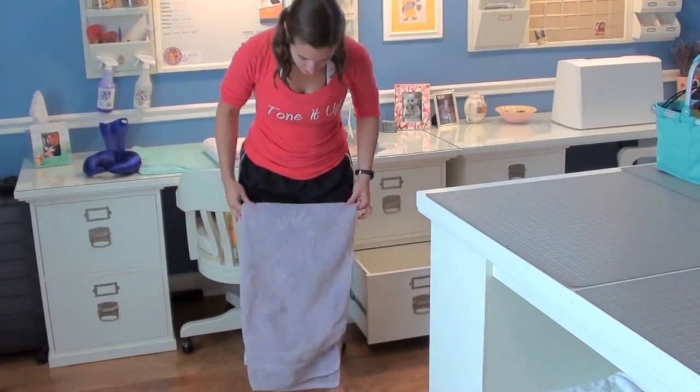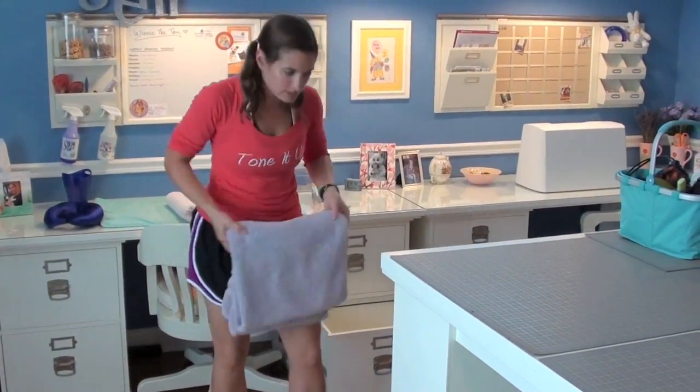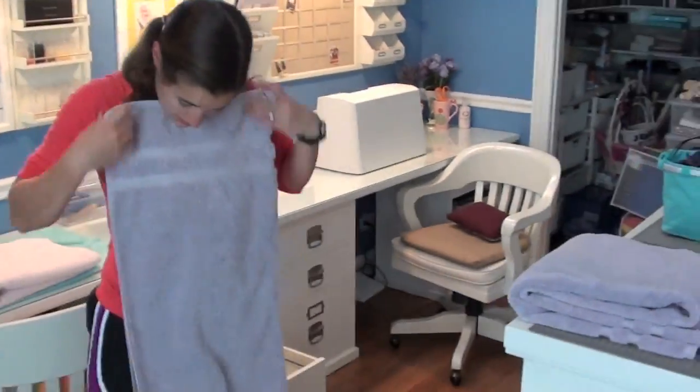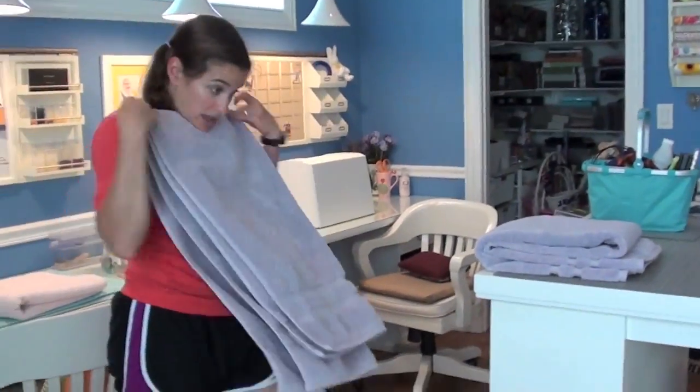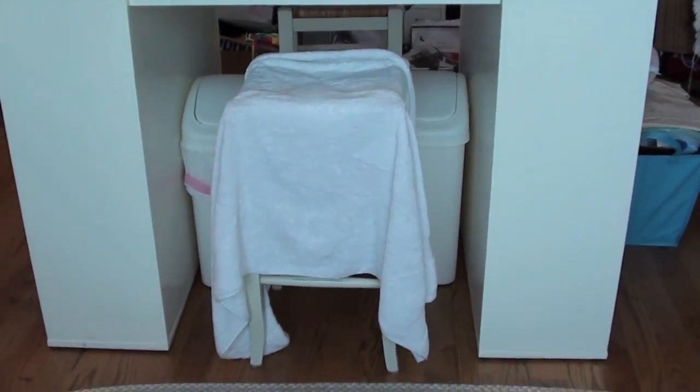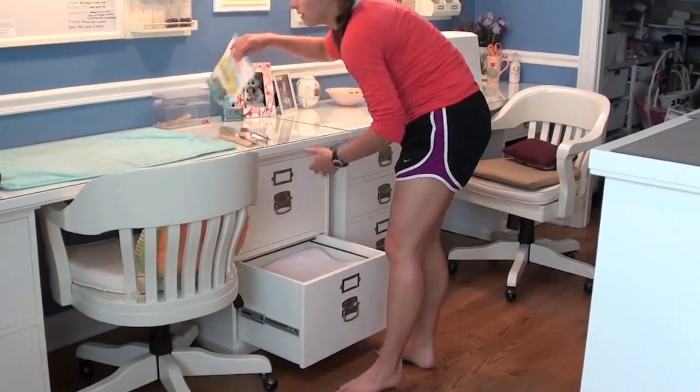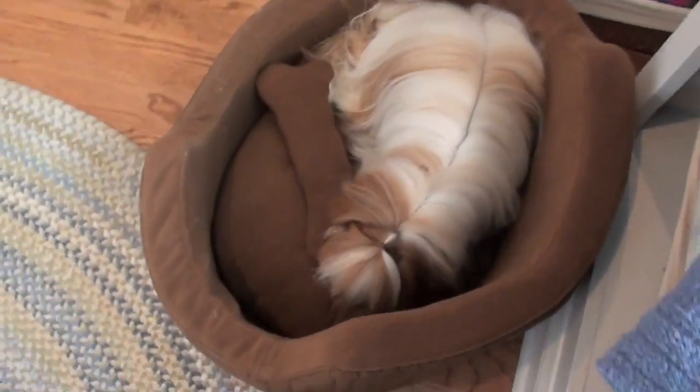So I wash these towels once every 3 months because they don't really get dirty, but you know, you gotta wash them. And I let Winnie's towel air dry for about a day before I hang it back in the bathroom so it dries completely. That drawer's for all that. So that's all clean, and now we just go clean up the bathroom really fast. She's finishing up her, well, she just started her biscuit really.